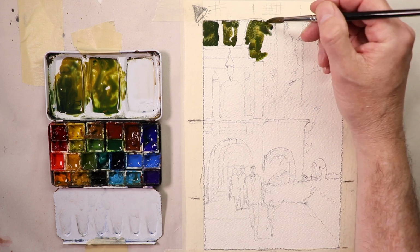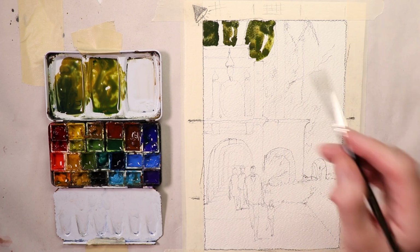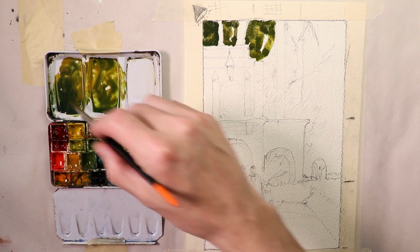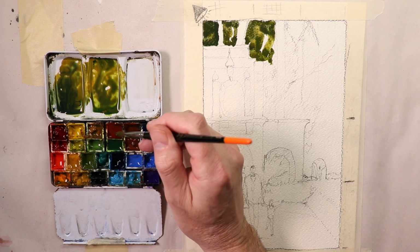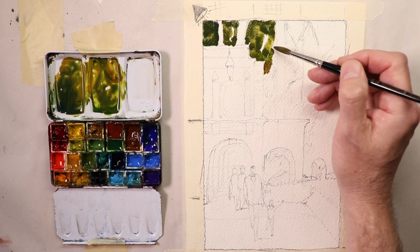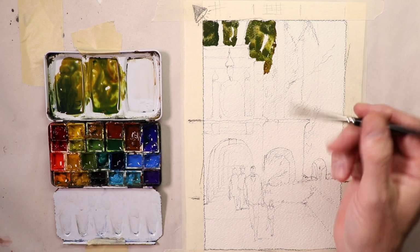If you can paint and tackle one large section, it might be better doing it that way than trying to keep rinsing and changing. If you can just get your one mixture going, then you say to yourself, okay, I'm going to tackle all of these. I'll get a little bit of burnt sienna in there too, just a little bit, and try to get all the colors that are pretty much all similar.